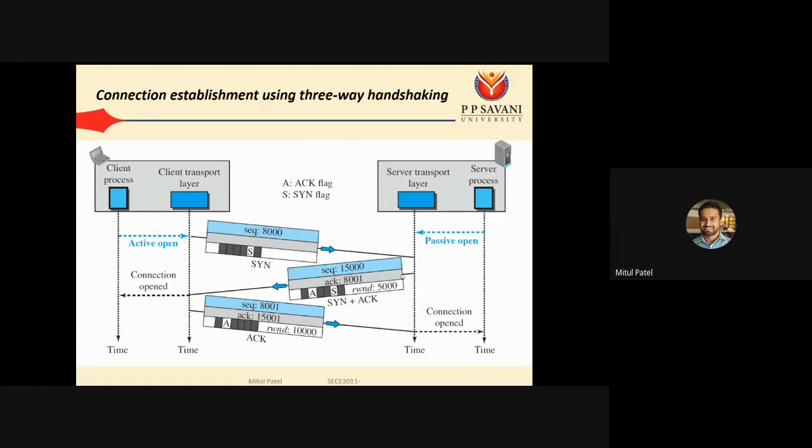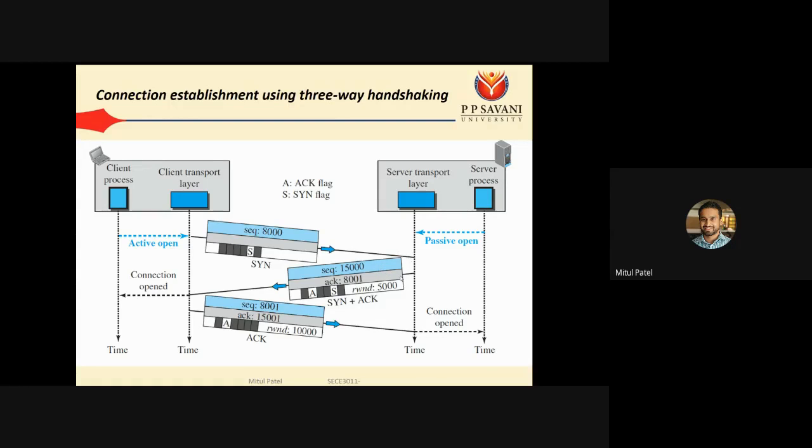Okay, so what the server will do, in the acknowledgement it will set the 8001. Okay, so what it will indicate is, I have received the 8000 byte, now which byte do I need, so 8001. Okay, now meanwhile, along with this acknowledgement packet, the server, if it wants to send something to the client, okay, we are dealing with bidirectional communication, so server also needs to inform the client that if I am sending something to you, so for that my sequence number is going to start from 15,000. If the server sends anything to the client, where will its sequence number start, so from 15,000.